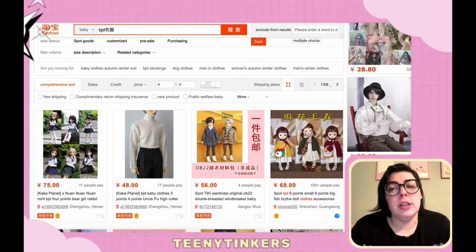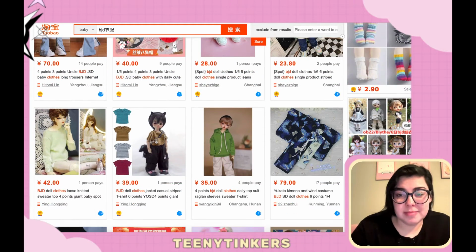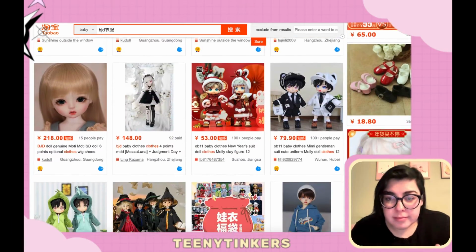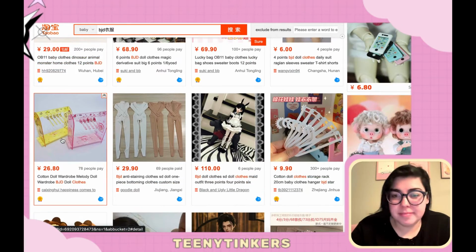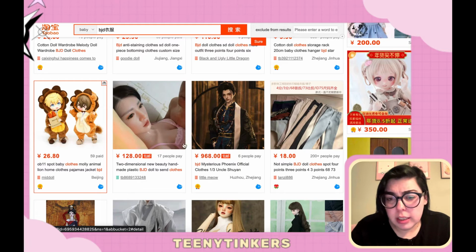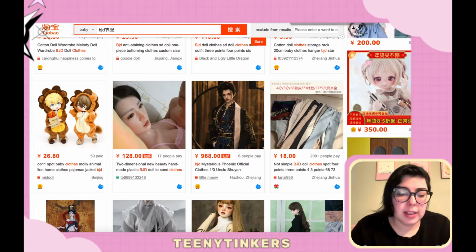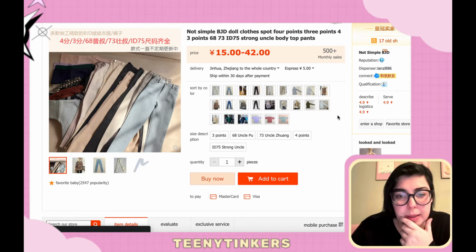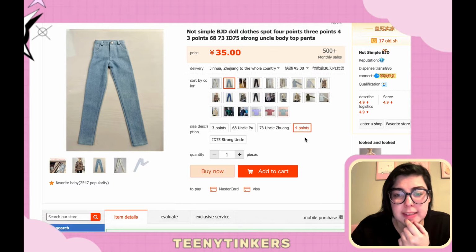So you're going to scroll through. You'll see something you like, let's find something I like. We have this anti-sweater already. It's super cute. There's some pants. Those are a 1/4 scale, 1/3 scale. Let's take a look. So I usually click command and open in a new tab. I think it will open in a new tab anyway. It's just a habit of mine. But we got some light blue jeans. Those are cute. 4 points.